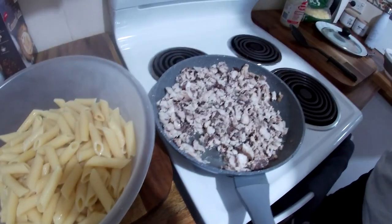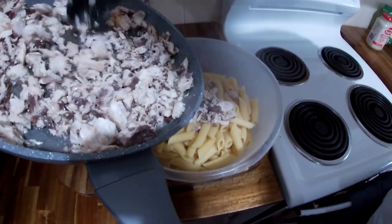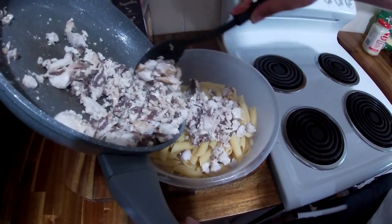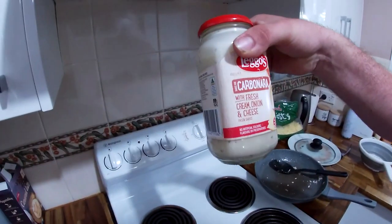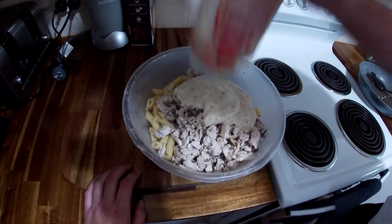Alright, pasta, salmon. Carbonara, fresh cream, onion, and cheese. Yum. And bath dogs in the background.